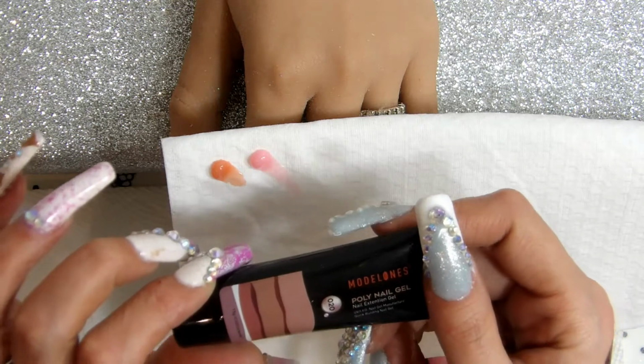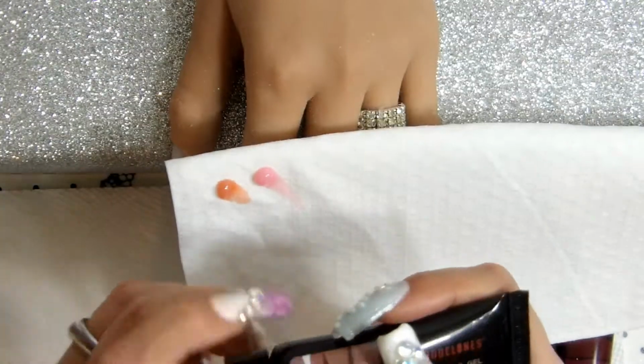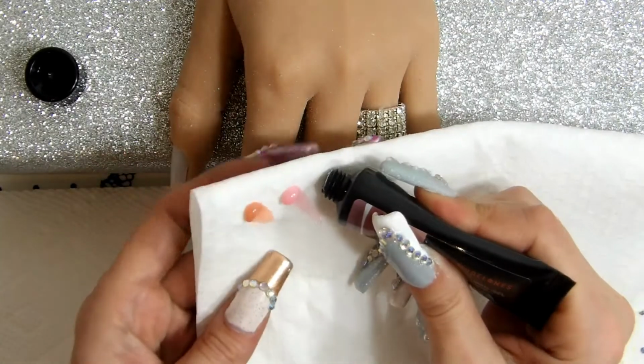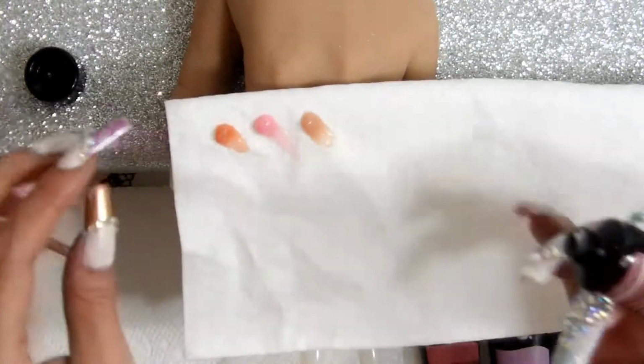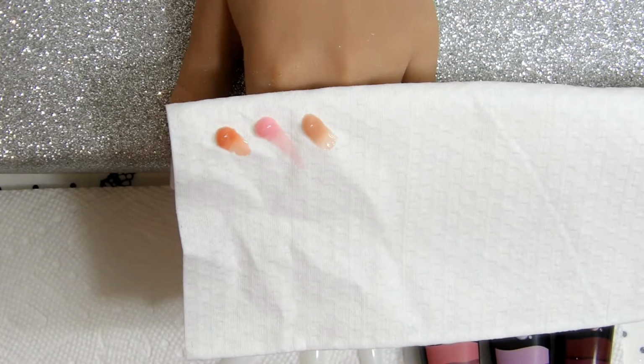This is 020. That's a really pretty light nude. I like that one too. I'm gonna say I like them all. I don't know why I keep saying it.